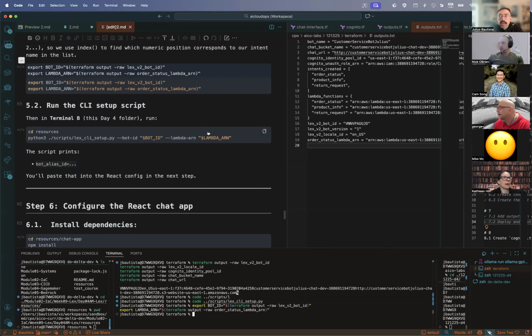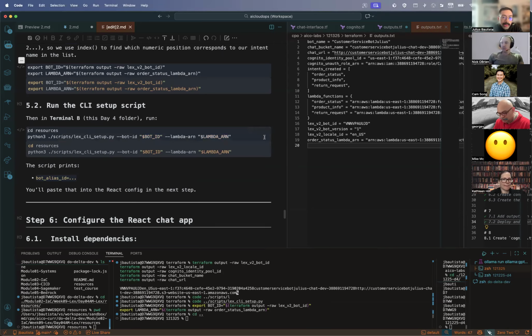Okay, right. So that setup is different, because the config is for the React app and the setup is for running those CLI commands. So we do need this. I ran it, I'm good to go. I guess it wants me to go into the root directory, so I'm going to go up one directory out of the Terraform directory, and I am going to go ahead and run this.